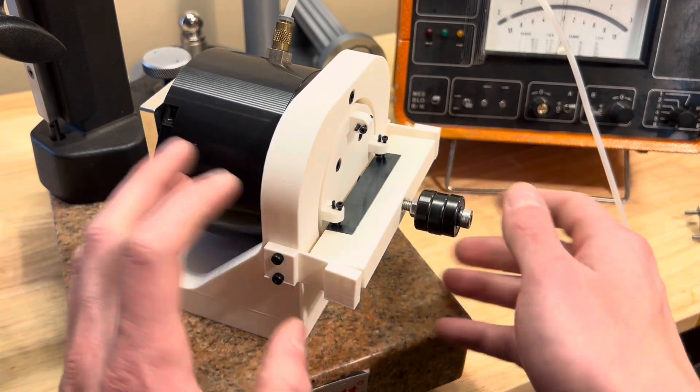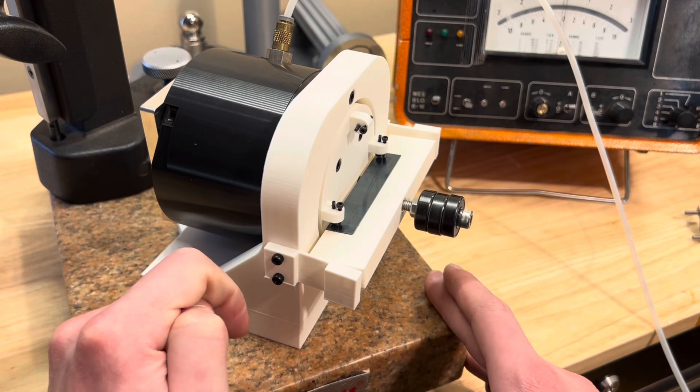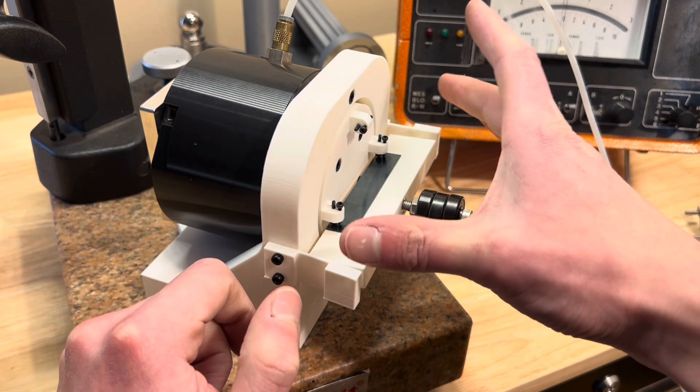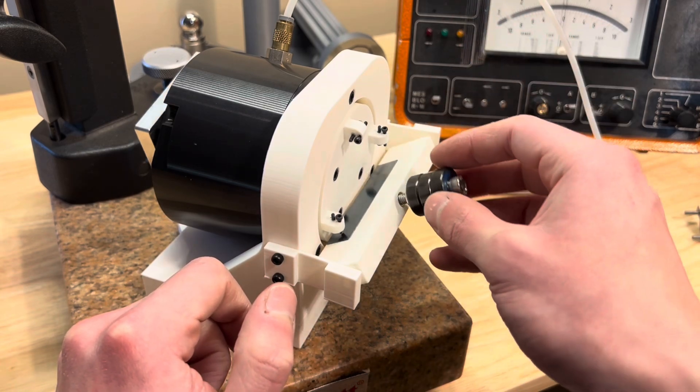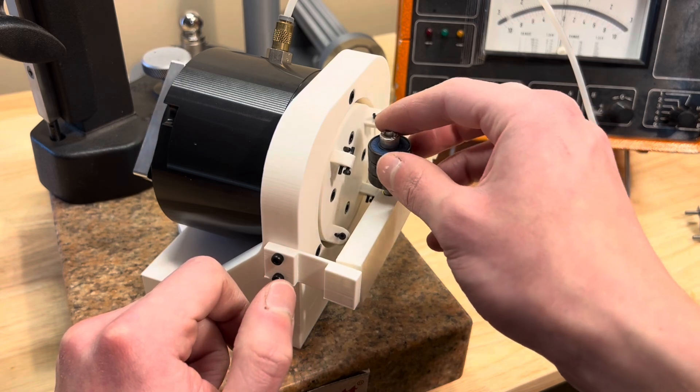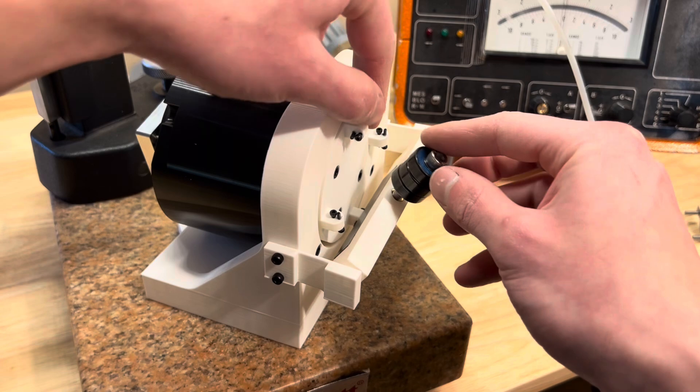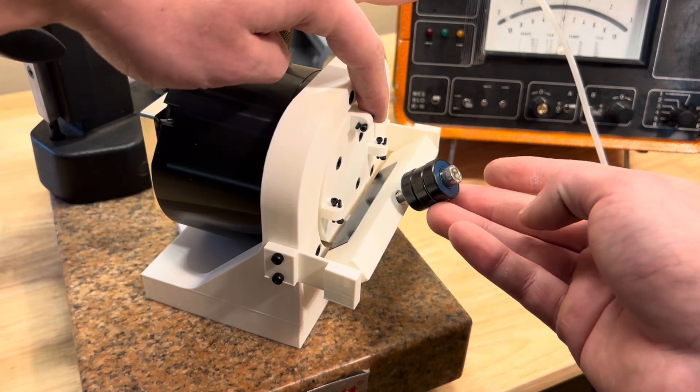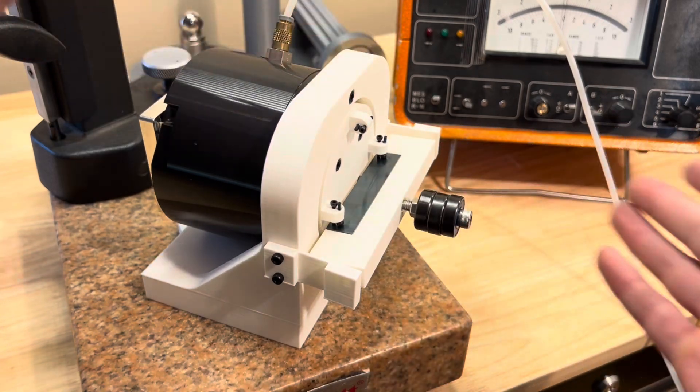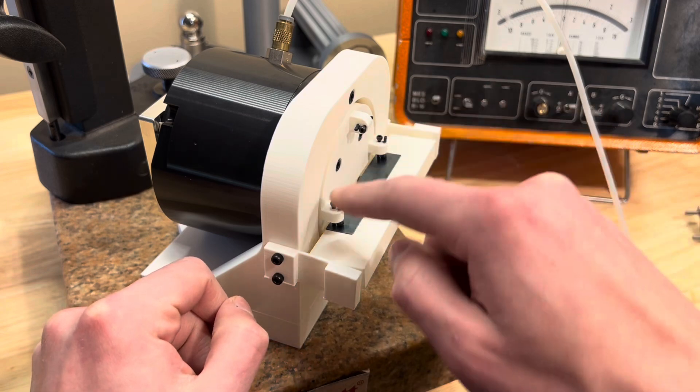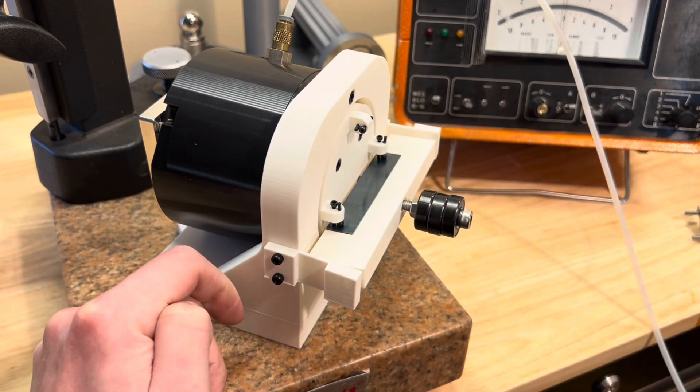Got a counterweight here so this bar rotates on the spherical centers very well, very smoothly. Spherical centers, I should do a whole video on that concept in itself. But we have a nice smooth hysteresis-free rotation. We've got these indicator tips here and a counterweight, so we can let this bar fall and it brings two tips on either side into contact.